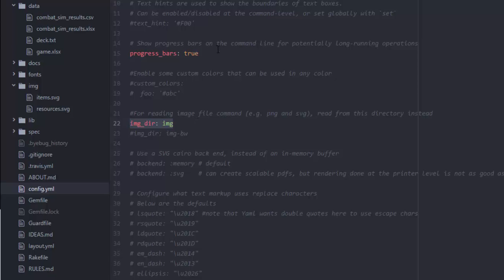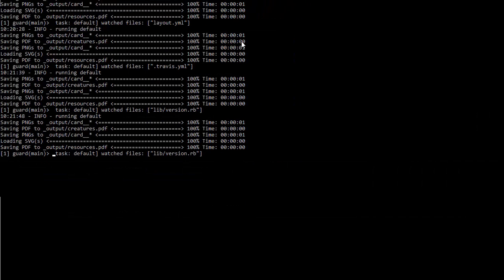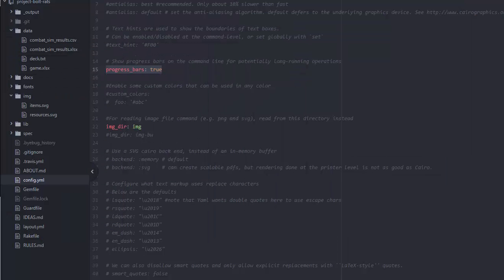I also turned on progress bars because I think progress bars are cool, but not everybody does, so I have them turned off by default. But I think they're cool. Progress bars are really where you get this thing where it tells you how fast each line is, so you can get a sense of what's taking a long time and what the progress of your build is while you're building. I changed that in the config.yaml for Squib. So you can see that I'm starting to scale out a little bit more.